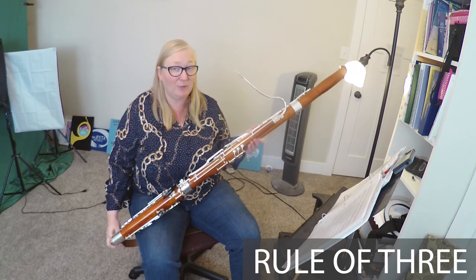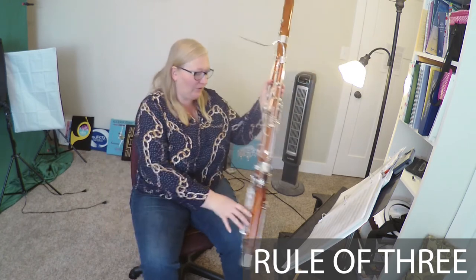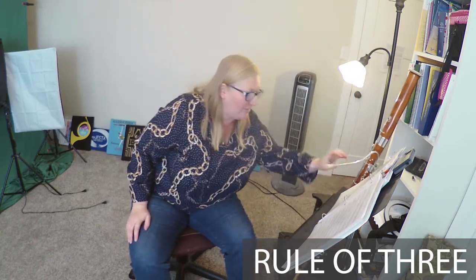Okay, so now I feel like I'm doing all the right things, but maybe the reed's just not quite responding. Again, this is obviously a newer reed, new-ish, completely new, whatever. So I'm gonna take some more cane off.